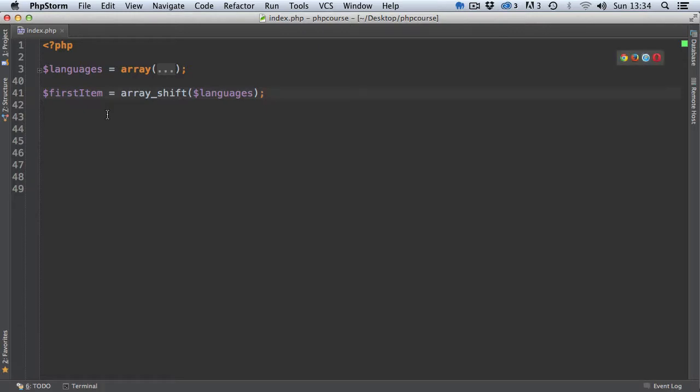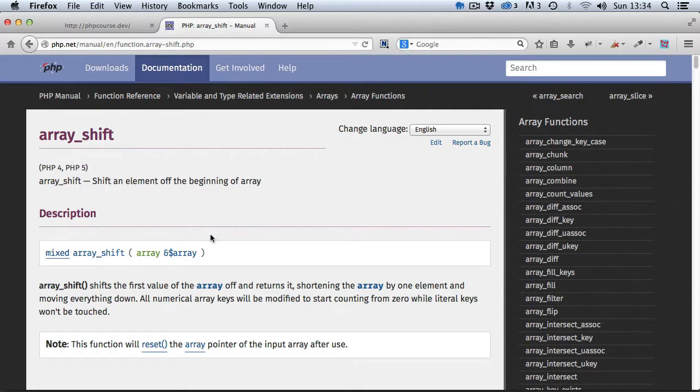Now, if we go back to the browser, you'll see that we are passing this specific array as a reference. We'll find out about passing variables or arrays as reference to functions later on when we're discussing functions. But what you need to understand about referencing, this ampersand symbol before the variable name, is that whatever happens to this array inside of this specific function will affect the array which we are passing in. And this is why it shortens the array rather than just returning the value without affecting it at all.